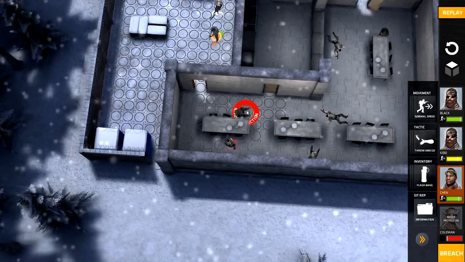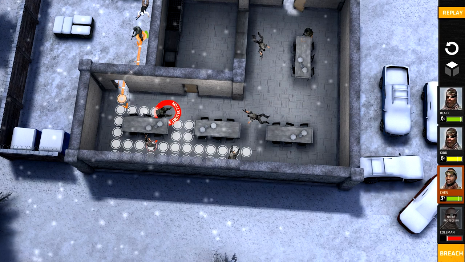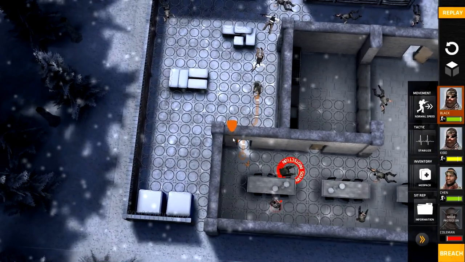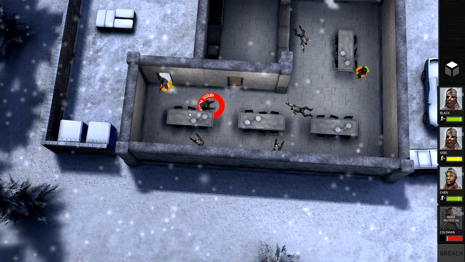So Chen's going to walk through the door here and blast this guy to bits. So Chen is going to move at half speed. He'll walk through the door here. Where is Kid? He's going to move just here. Can you see him? Yeah, just in case. And I'm pretty sure Black can see anyway. Yep, let's go. So Black took him out before the shotgun even got there.